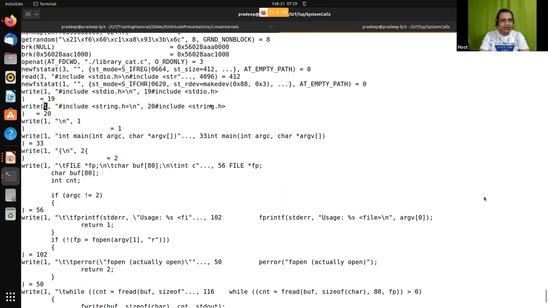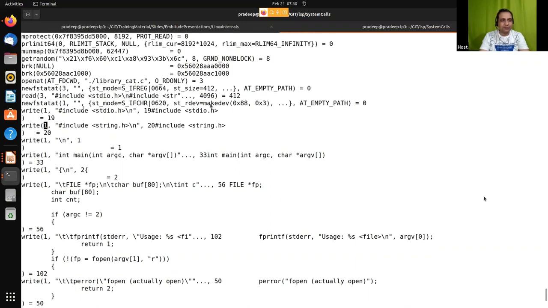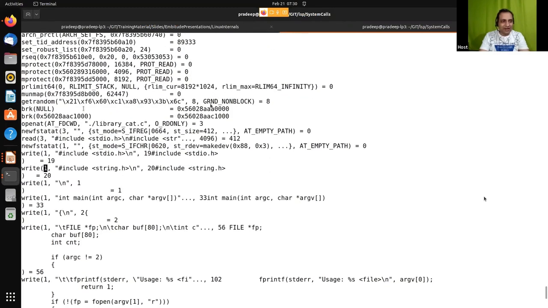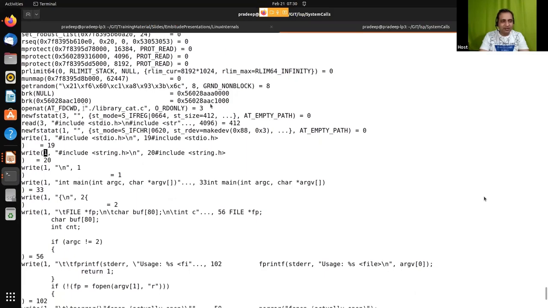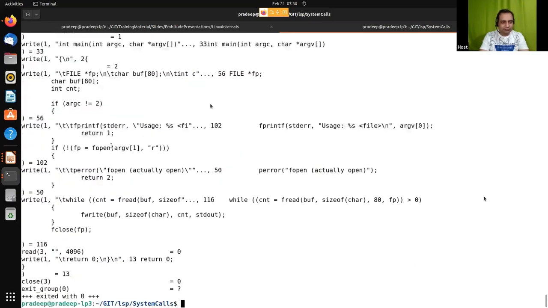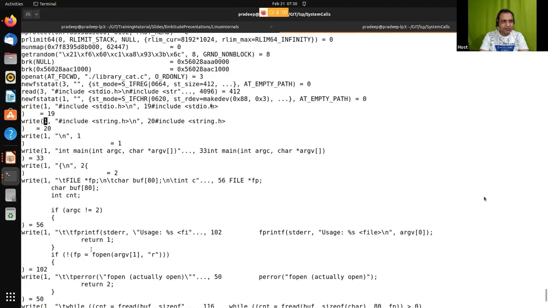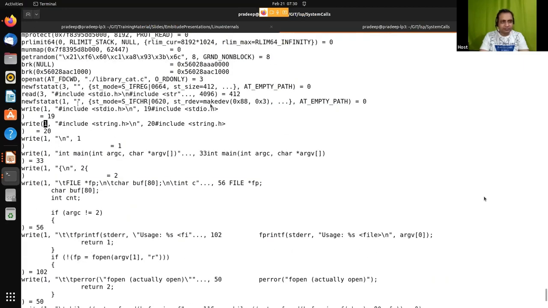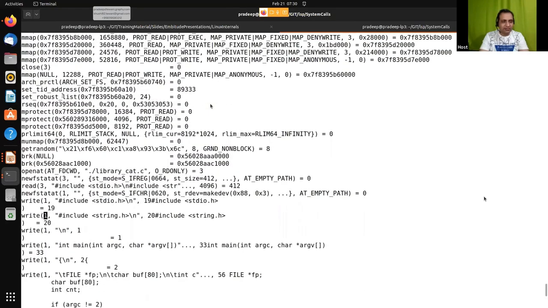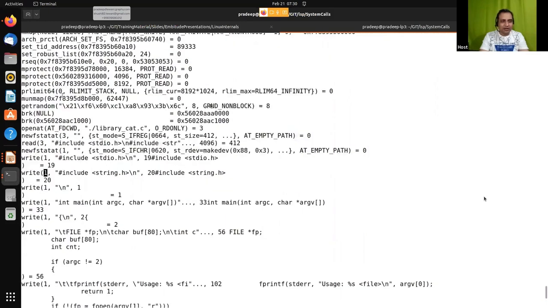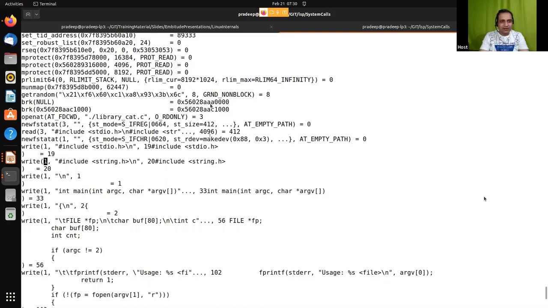It will go and write it to the standard output, and it will read the file. So let's see where it is reading the contents. It should read from the file also. It's going and reading the stuff. So we need to decode what exactly it is doing at that low level. I think it is reading a lot more stuff and then dumping it, which it is not displaying over here.